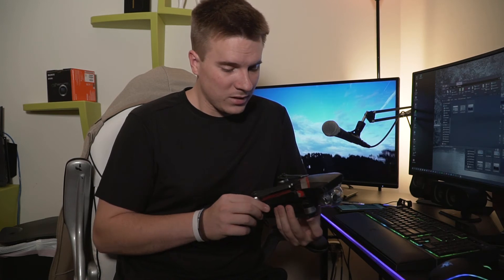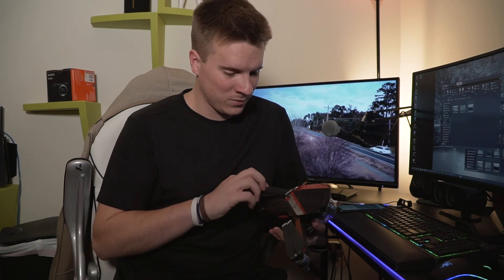The footage looks incredible. Having only used the DJI Spark, which is a much smaller drone, the Mavic Pro very easily overtakes the Spark in terms of connectivity, customizability, and being able to get the shot you want and control what the picture looks like. The DJI Spark shoots at 1080p at 30 frames a second — that's fixed, you can't change that. On the Pro, you can change it to 1080p, 720p, or 4K. You can shoot at 60, 48, or 24 frames a second. You have all these different options. And for an $800 drone, it's an amazing piece of work. But this paint job — that's something else entirely.